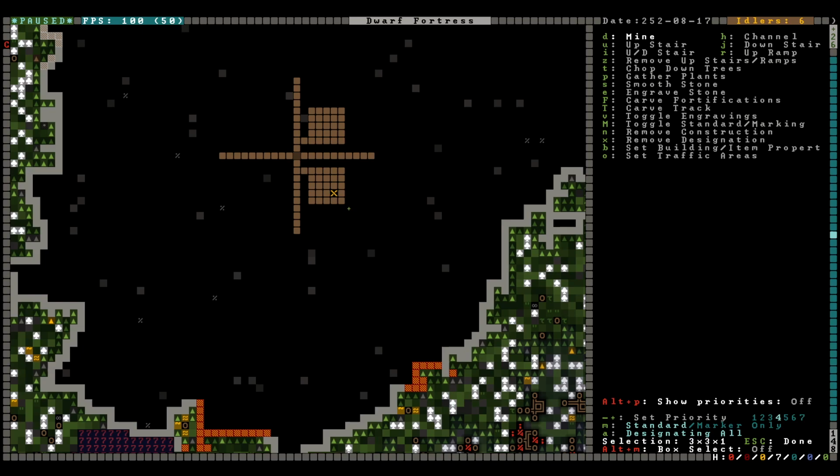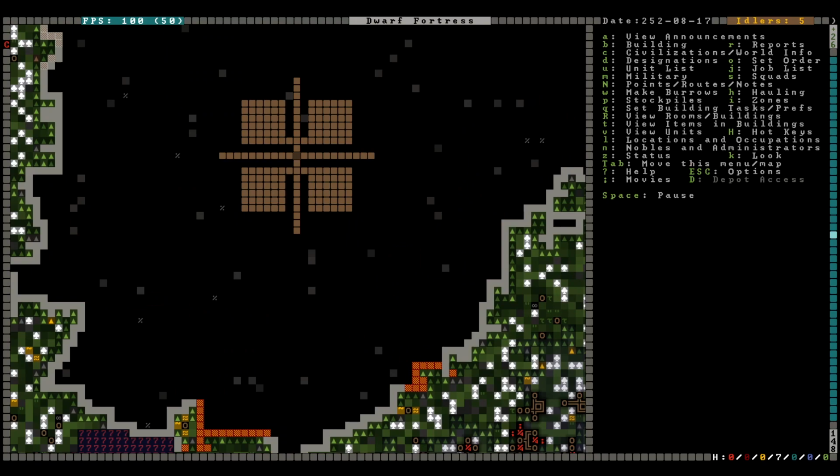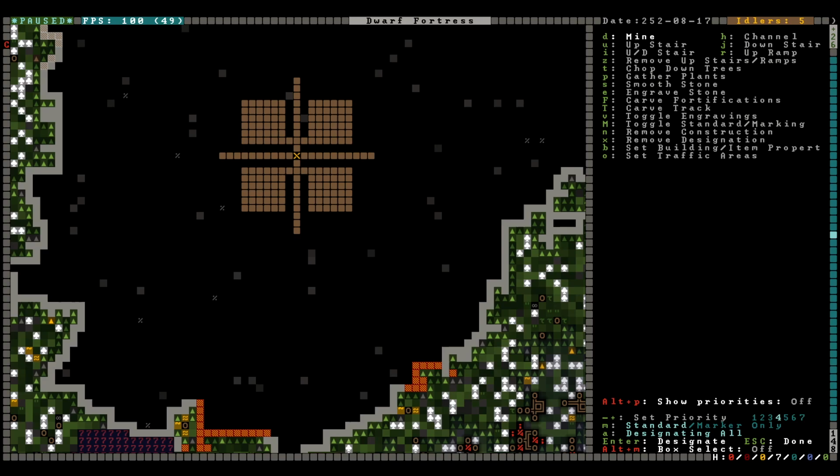Excuse me, 6x6, just to make sure we can do two workshops side by side. So a total of 4 workshops per cell in here. Oh, but we need to dig an up-down stair. I'll get moving on that.